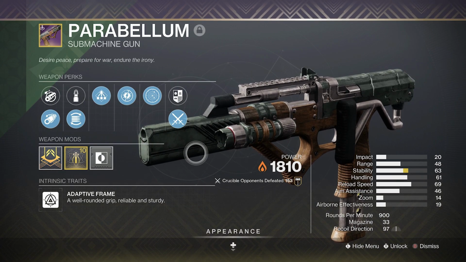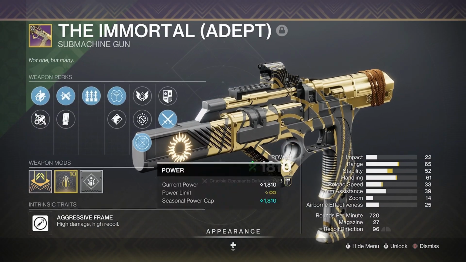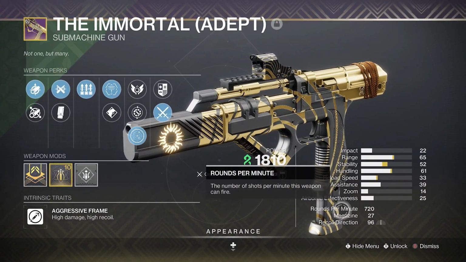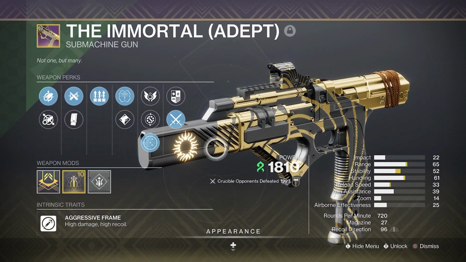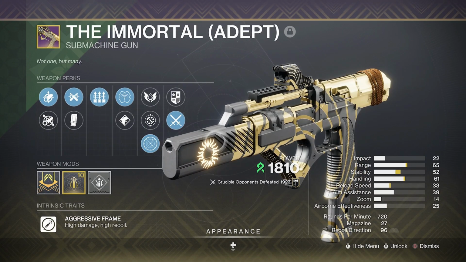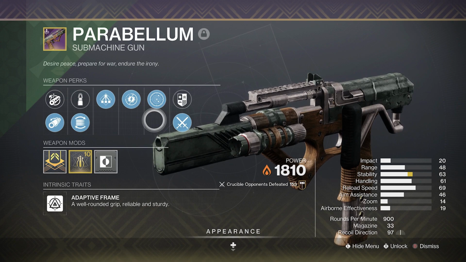Well, I don't think they call them 750s anymore. I think they actually put their actual RPM. Yep, they put their actual RPM in the game now. But yeah, they're 720s. The aggressive frames were always 720s, but they always showed up as 750s. But they were never actually shooting at 750. But anyways, back to the Parabellum now.